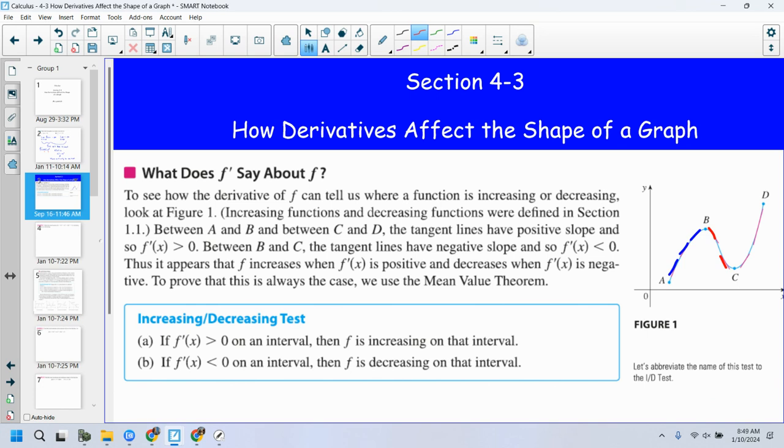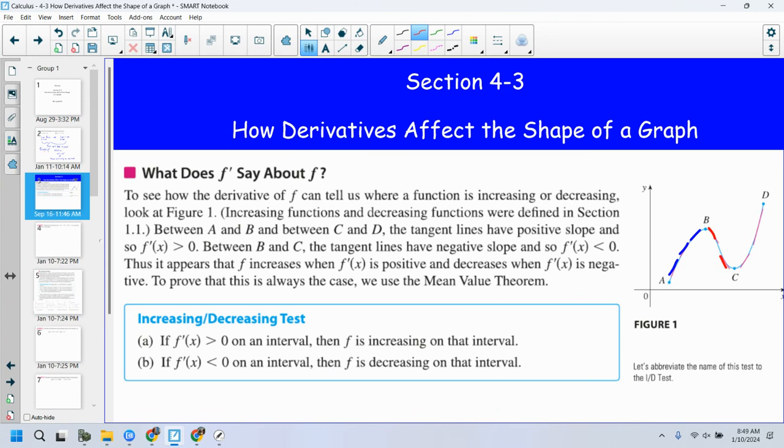The slope of the tangent line is really dictating whether the function is increasing or decreasing. There's a connection we have to make between the sign of the derivative, positive or negative, and the direction of the original. And when I say direction, I mean, is it increasing or is it decreasing? If the derivative is positive, then the original function is increasing. If the derivative is negative, then the original function is decreasing.